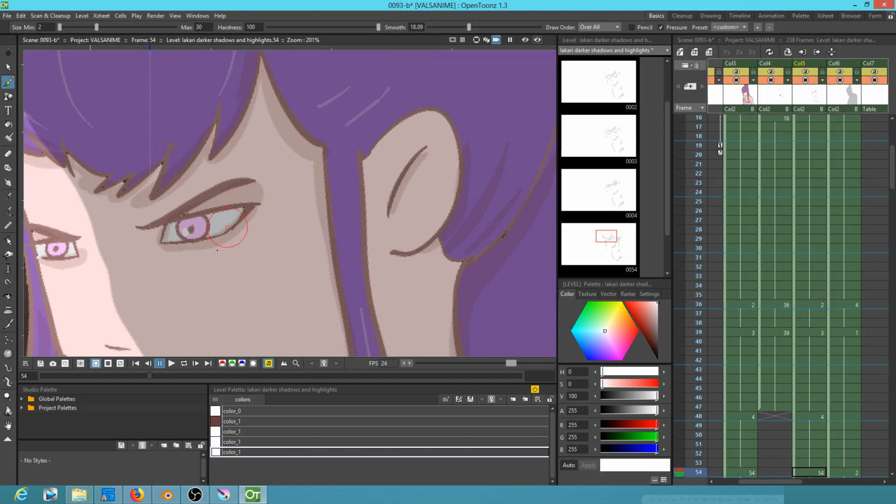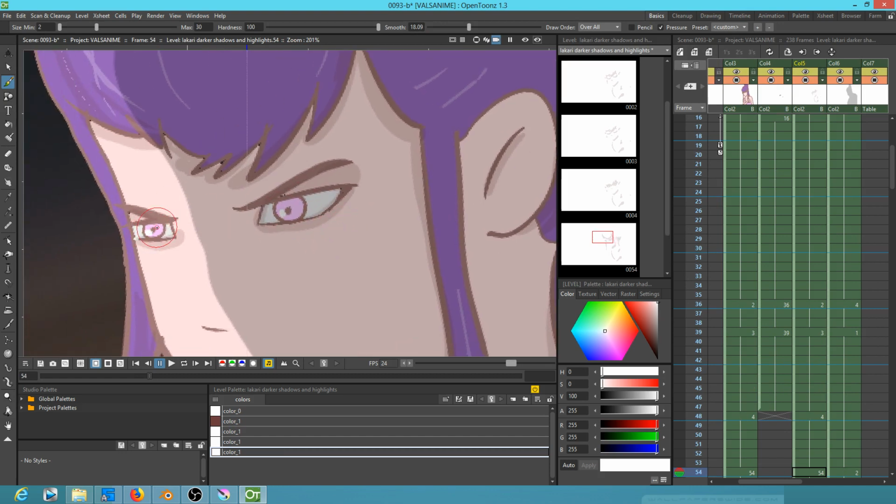Okay, now technically, all right, let's be technical. If there were in fact a specular light source, then when she turns her head, the light source would stay in the same place relative to her eyeball, right?